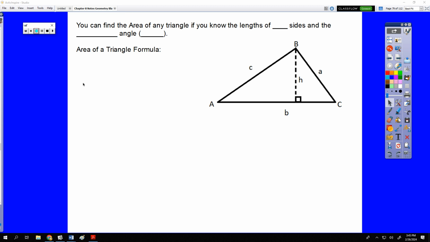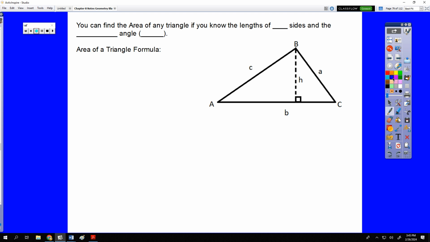This is the second video for 8-6A, which is covering the law of sines. This video is going to cover how to find the area of a triangle, which in junior high you always do the same way, but here in high school we don't necessarily always know the height of the triangle, so we need some alternative methods. So this is the first of those two alternative methods, which is based on the law of sines, hence why it is in the law of sines section.